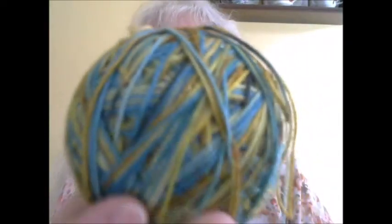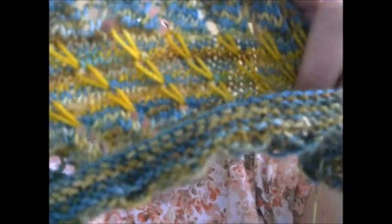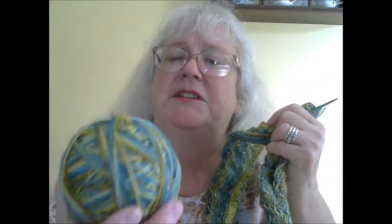Yes, this is Kim's sock yarn, and as you can see, the sparklies are showing through. There are sparklies in it. Maybe you can see it more in here. The yellow does not have sparkles in it, but the other does. And this is a sock color. I don't know if she has any more.